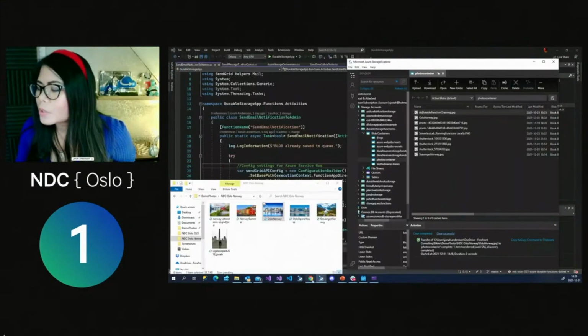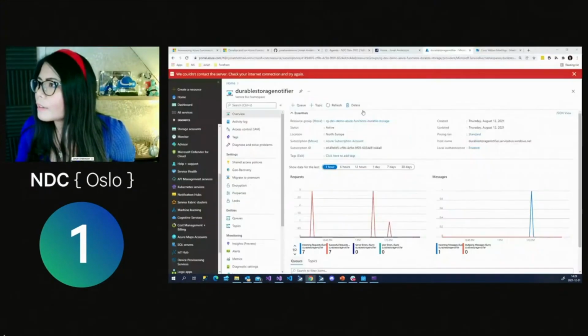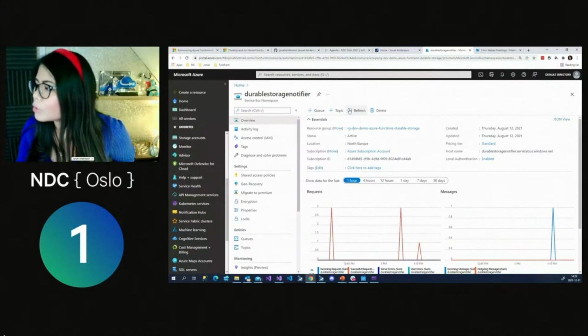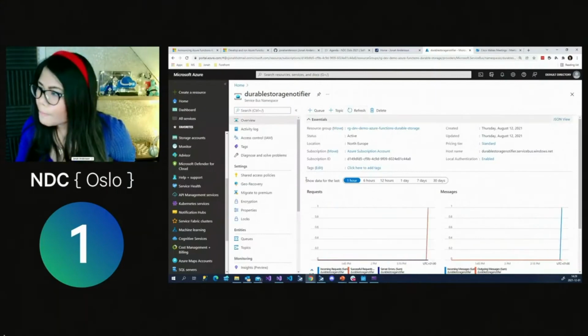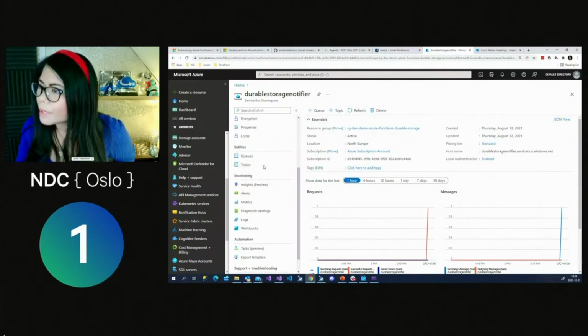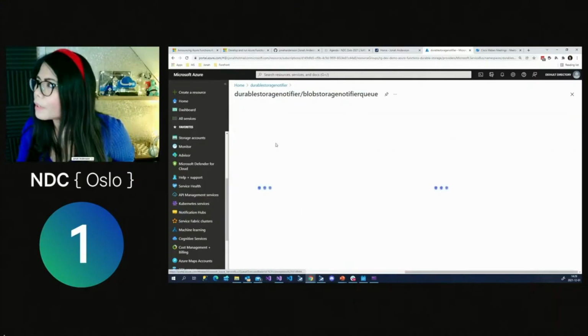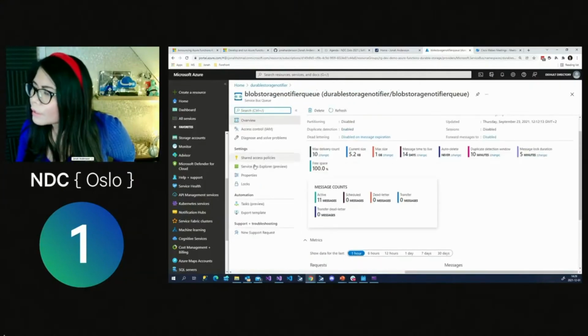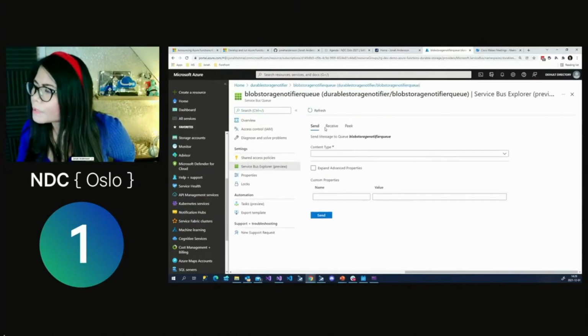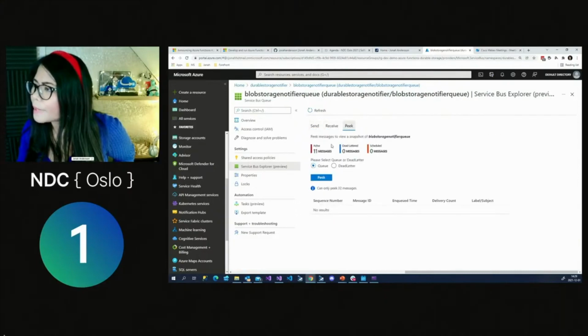If I check on my Azure portal right now, refresh it, and check on my service bus, I should be able to see one message in my service bus queue using the Service Bus Explorer. I'm going to peek at my messages.